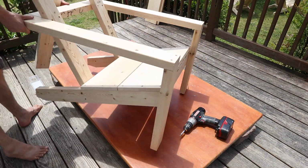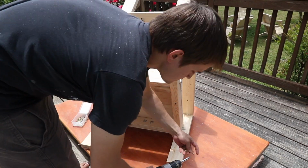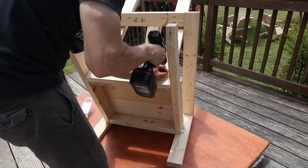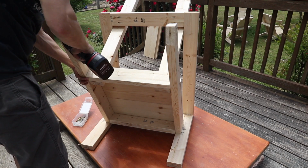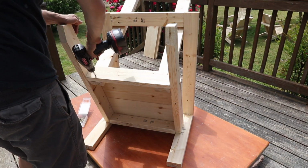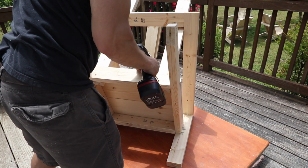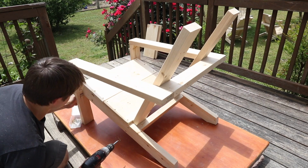All right, so it's time to go ahead and make use of that extra 19.5-inch piece. We're going to place it at the bottom, at the very base of the back supports. Now we're going to use 2 of those 2.5-inch screws on either side to add a little bit of structural support here. We're going to do this from the back, but also add in 2 additional screws from each side.